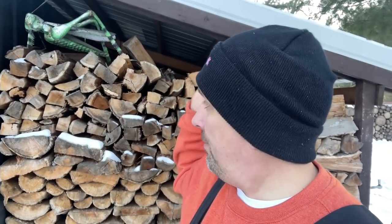But the thing I wanted to go over today was, what happens if you, the person who usually brings the wood into the woodshed, are unable to bring wood in when you need it? Well, having a backup supply in your woodshed is a good idea. The other thing that's a good idea is to possibly have another member of your family prepared to step in and fill your shoes.